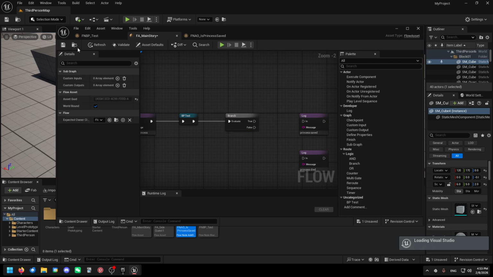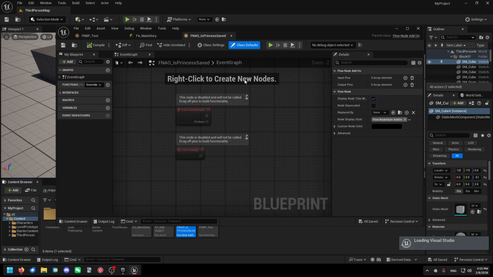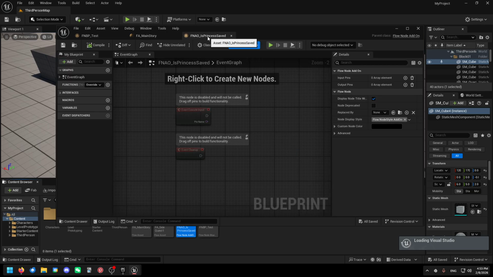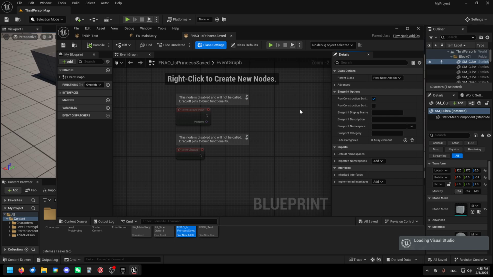So what you can do with add-ons is basically you implement an interface that tells you where you want the branch to go. And I'll kind of show you what that looks like. So here, first you go to class settings, and then there's this thing called interfaces. And then you can basically add an interface to override.